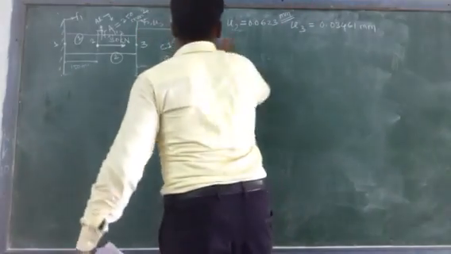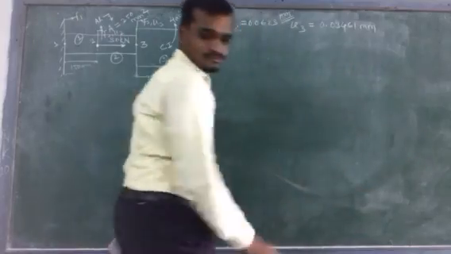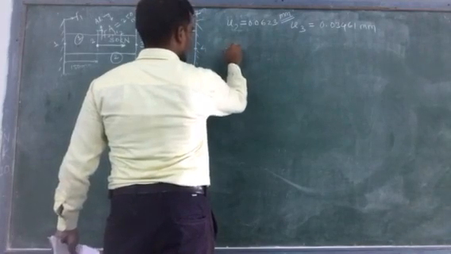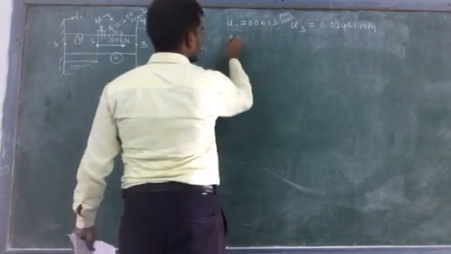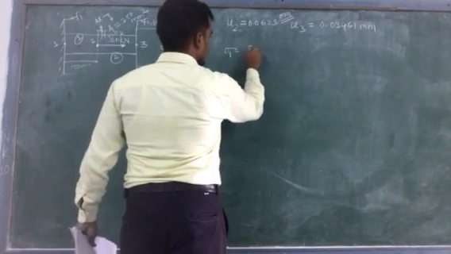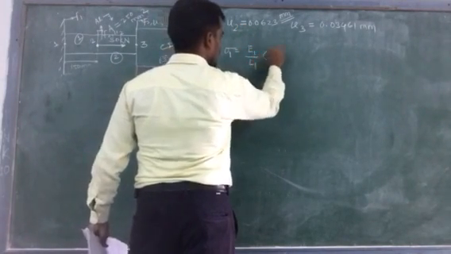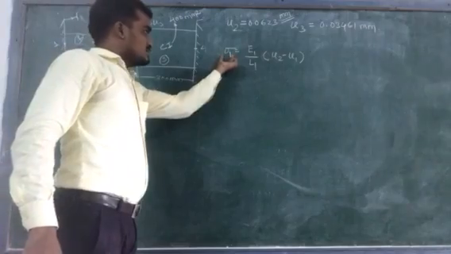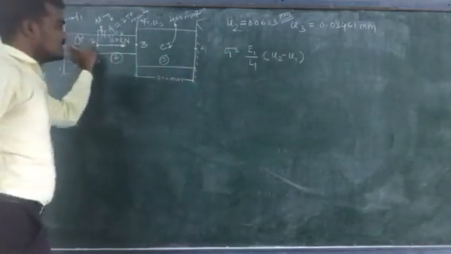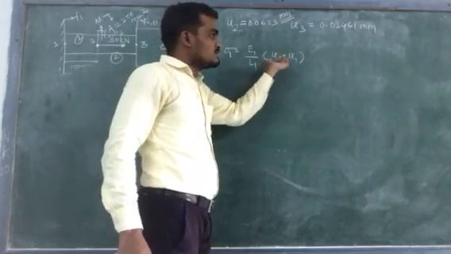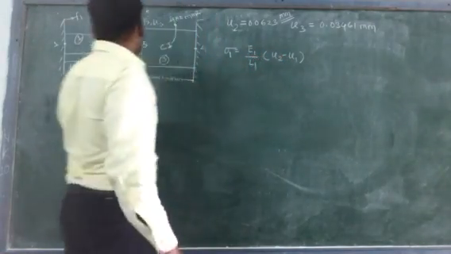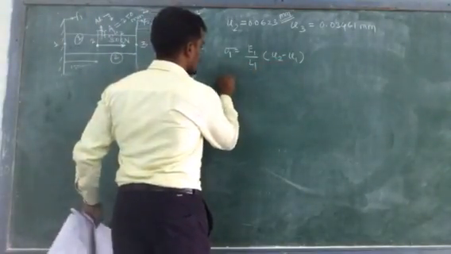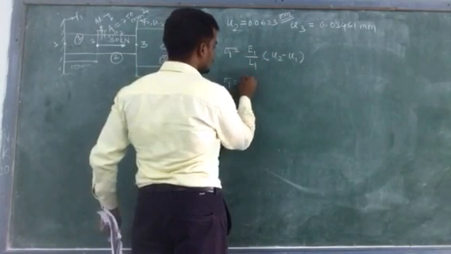We will find out the stresses in the elements now. As we know, the stress value sigma 1 is equal to E1 by L1 in bracket U2 minus U1. This is nothing but the stress in element 1. It is E1 by L1 into the difference between the displacements for that element, that is U2 minus U1.